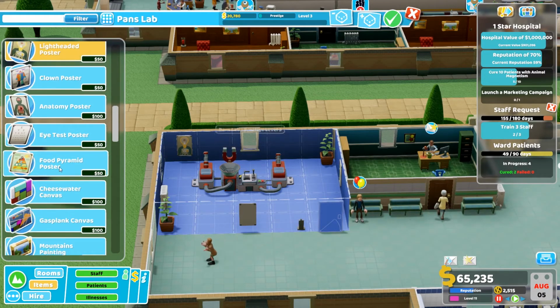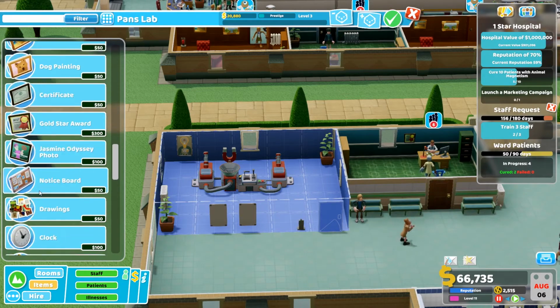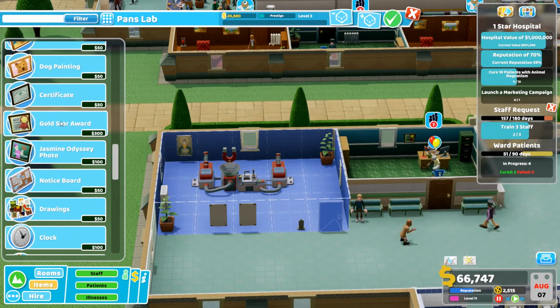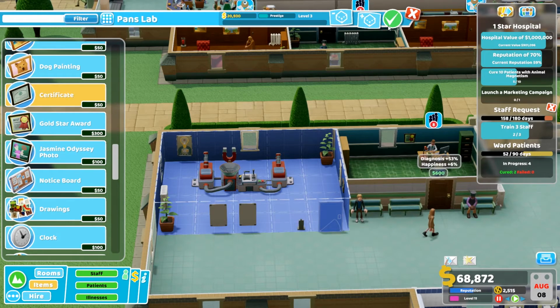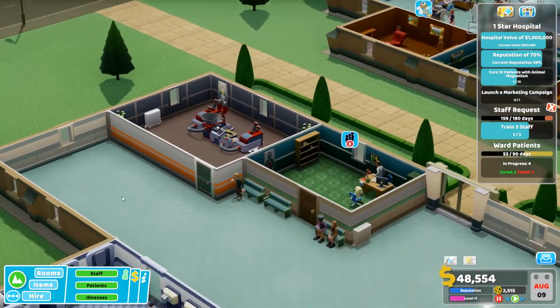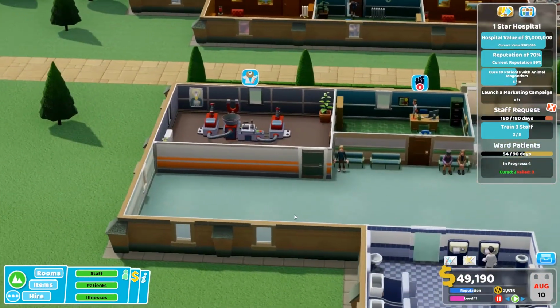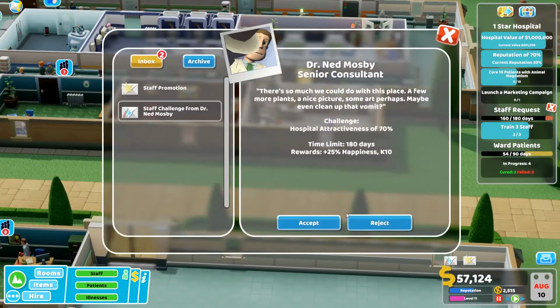Like, listen, dude, you're not supposed to look like that. You're supposed to look like this. And then we'll get a certificate of authority to use this machine in there. There we go. Cool. And we'll put a GP's office over here, I think. Yeah, cool. Hospital attractiveness of 70%.